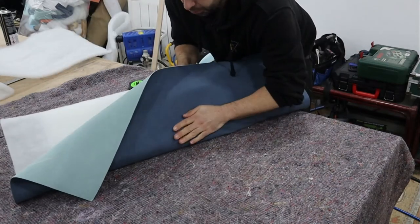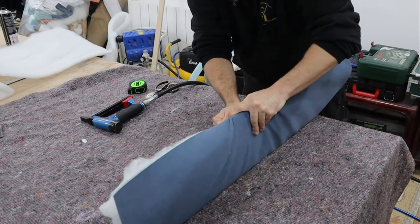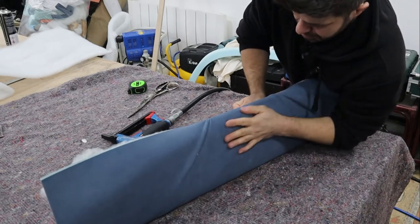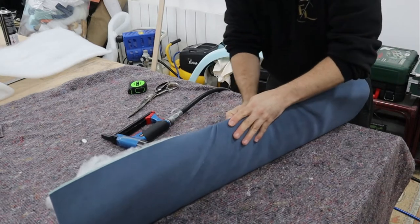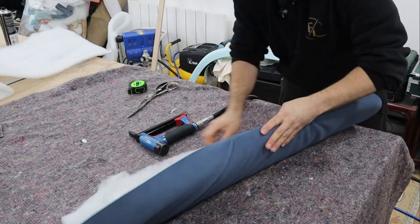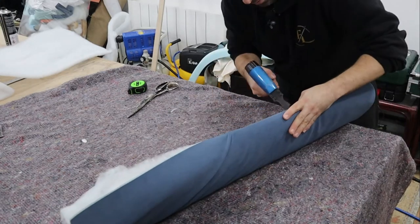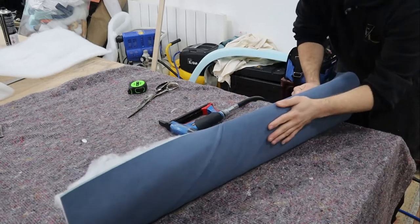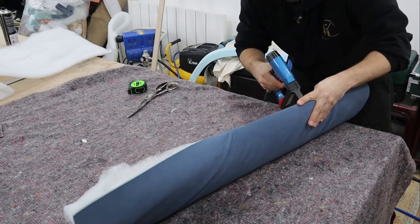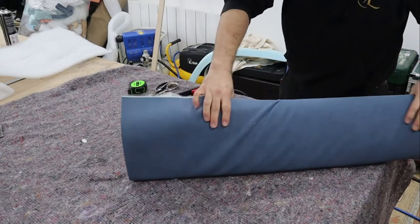Now we can start upholstering this side. So we're using my left hand, rolling the fabric over, pulling the fabric as tight as it'll go, and putting a couple of staples in. So now I'm just going to do the same. So working the fabric up and round. So pulling the fabric down and then over as well at the same time, nice and tight. As tight as it will go, guys. So that's that side done.